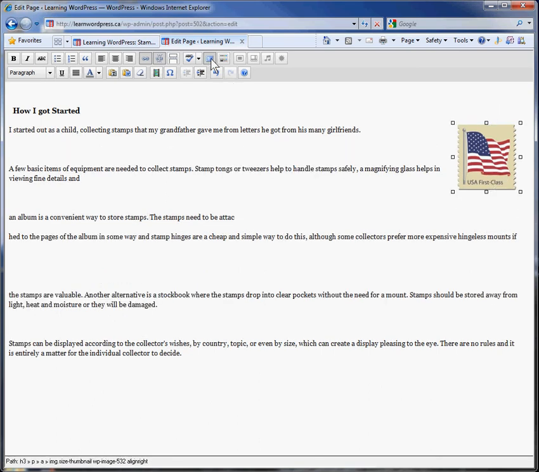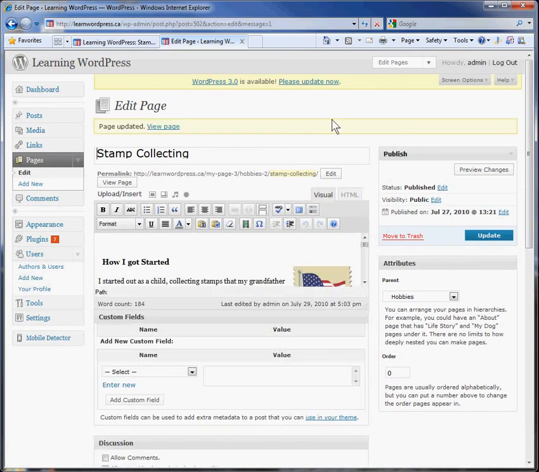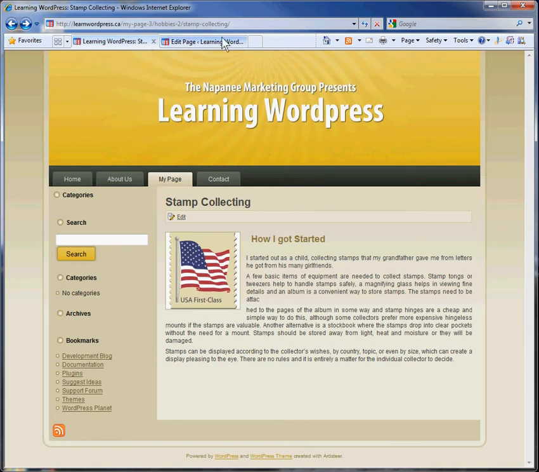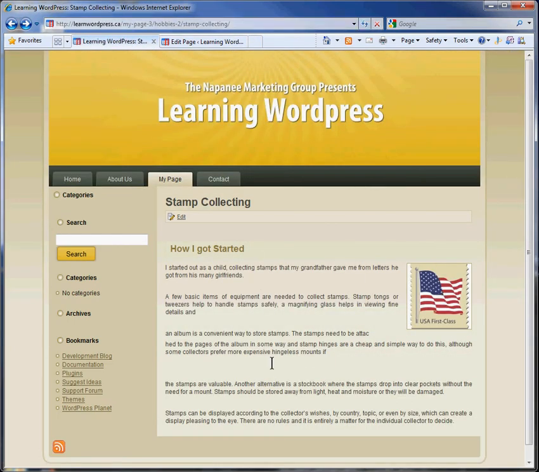Let's get it off the full screen. We'll click on Update, and we'll go back over to our website here. We'll click on the refresh button, and there we've just modified where the picture appears. So there's a number of things you can do with the pictures while they're up there. Again, as I mentioned, it's best to do most of your editing with an offline editor before you do that. And that gives you a little bit more control over the final image that you want. But you do have some control over doing that.